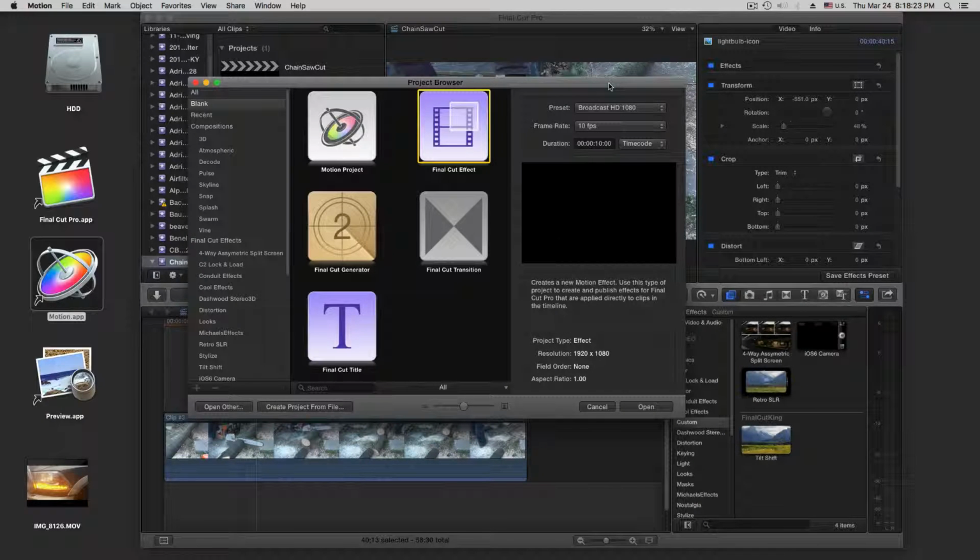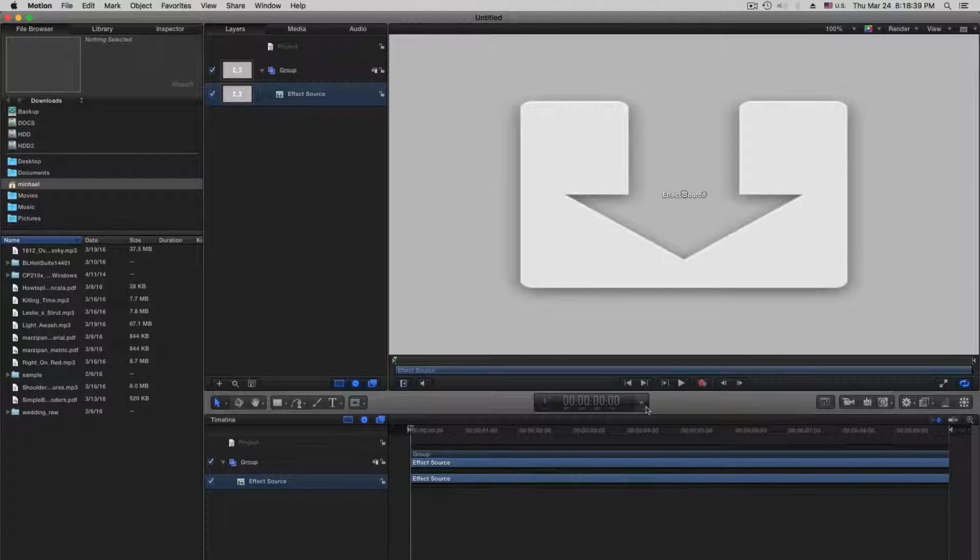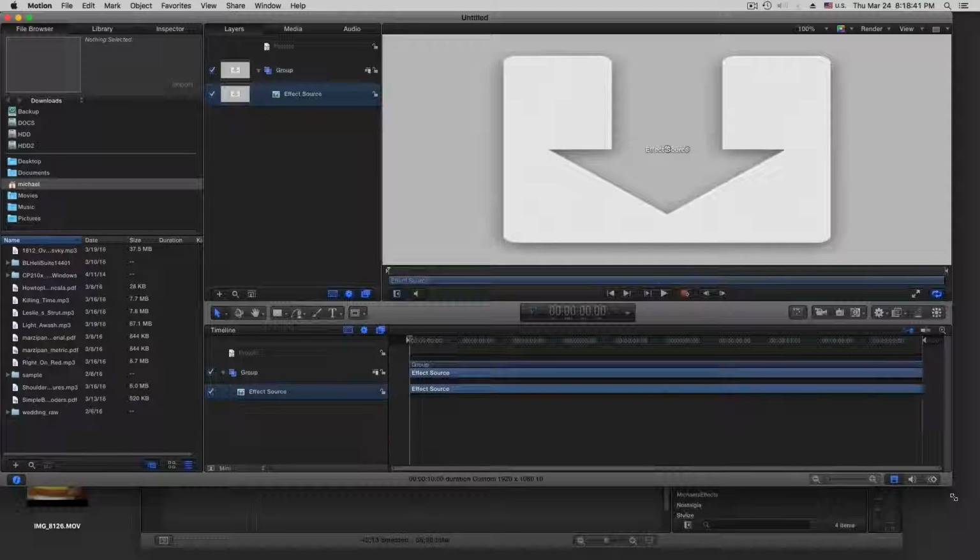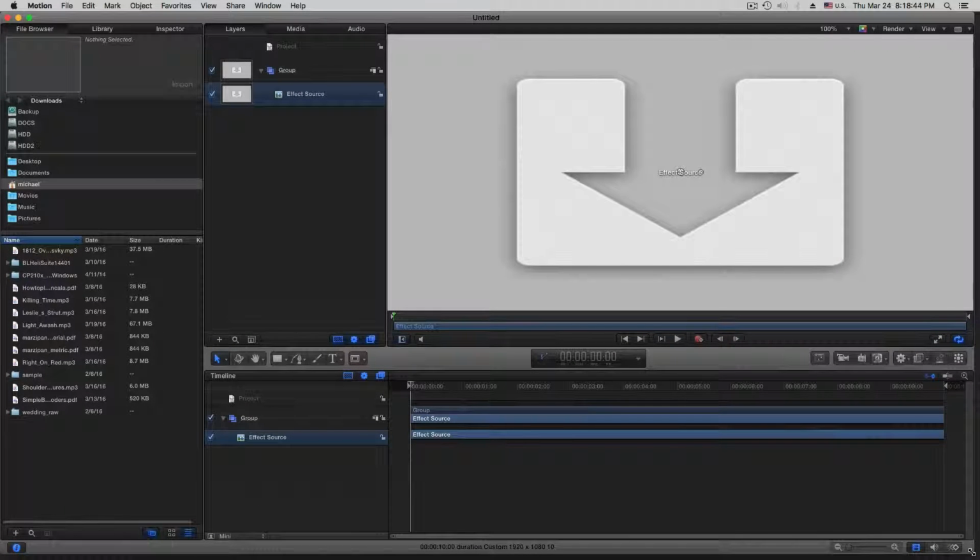So if I would pick a high frame rate, like 60 frames per second, my speed slider and this whole thing will act weird. So 10 or 15 would be a great number. Let's do 10 because I really want to try how that works. So I'm going to say open, and then I have to adjust my window size so for you to see. Okay, and what we see here is the effect source. So if you drag your effect later onto something, like if it's a text or a picture of the light bulb or a whole movie clip, this will be that effect source, this here.